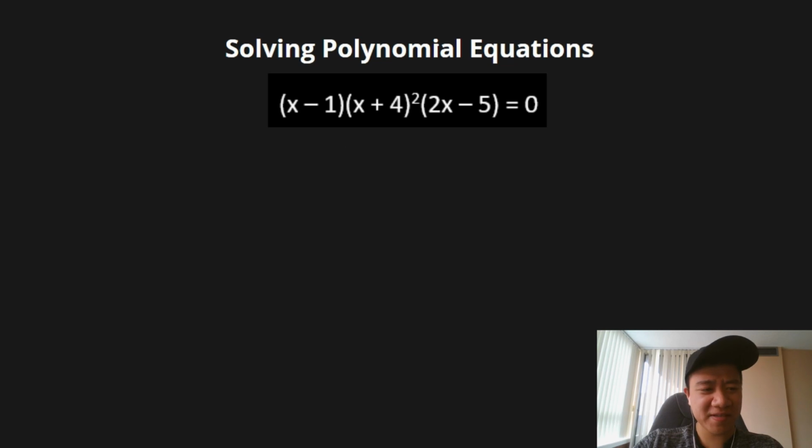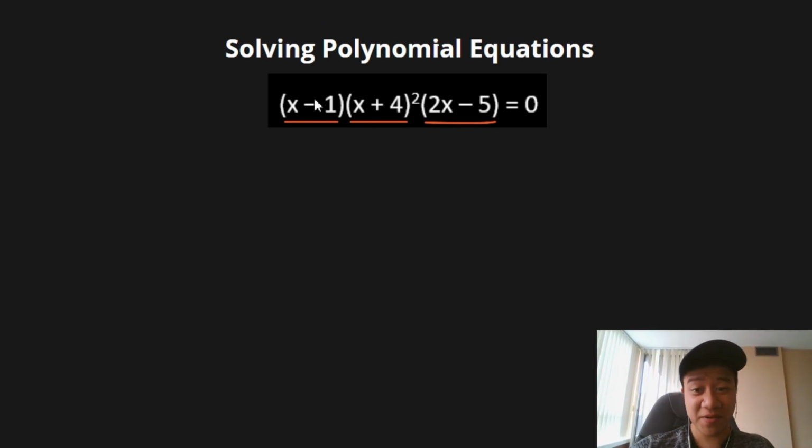So if we look at what we have here, we have three things multiplied by each other right here. These three things are multiplied by each other, and we're trying to find a number for x such that when we substitute a number into here, and then we multiply these three numbers, we get 0. That actually gives us a really good clue, because if you remember, anything multiplied by 0 is 0.